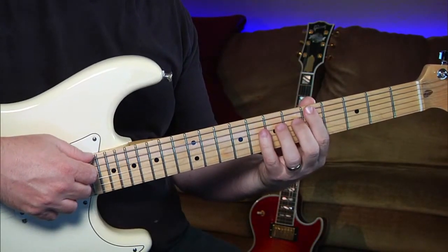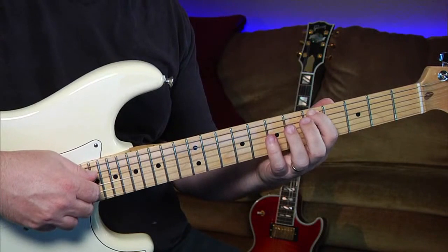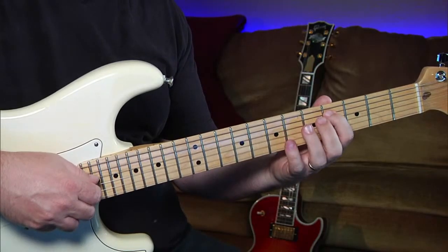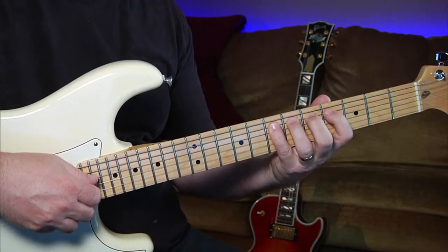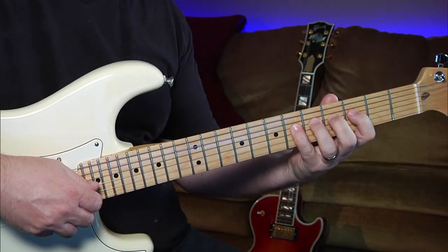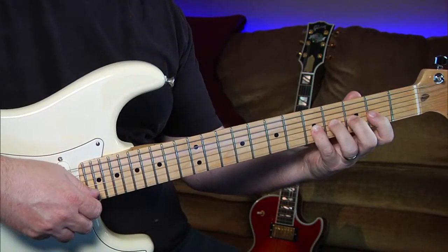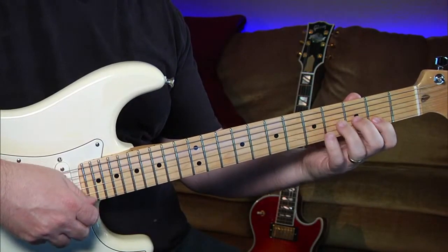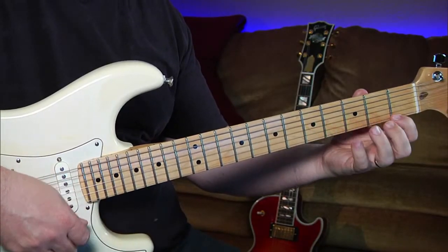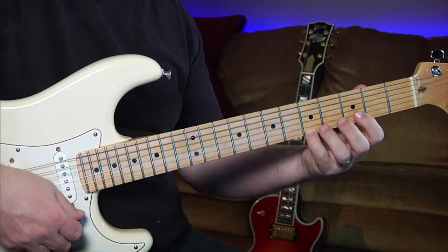Okay, so let's go back where we started on the 6th string, 5th fret. We're going to go 1, 2, 3, 4 there. Scoot down a string and back a fret. Down a string and back another fret. Down a string and back another fret. Now this one we don't go back, we just go down a string. Now we go down a string and back a fret. And then up 1 more fret. And that's a 2-octave chromatic scale.